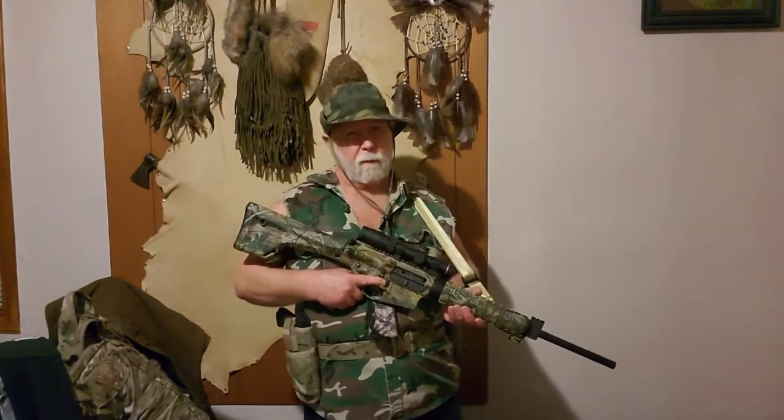So this is my new M&P rifle. I went through the new Washington 1639 gun control law. It was a difficult process, cost a little bit of extra money, and it took 5 weeks for me to obtain this rifle. The first thing I did was go to the store, and they said first you have to pass this course. So I went back home, took this online course, and paid $20. I didn't get a hard copy of my certificate. I just had it on my phone. I took it to the store. The guy says, yeah, it's good enough for me.